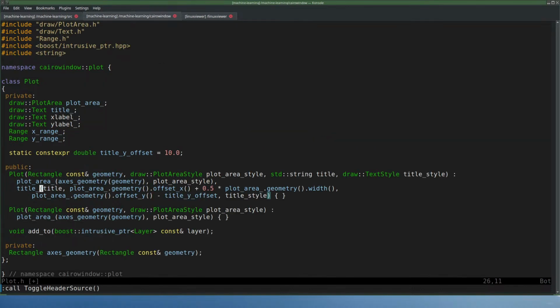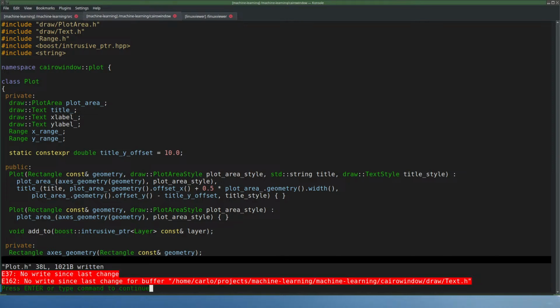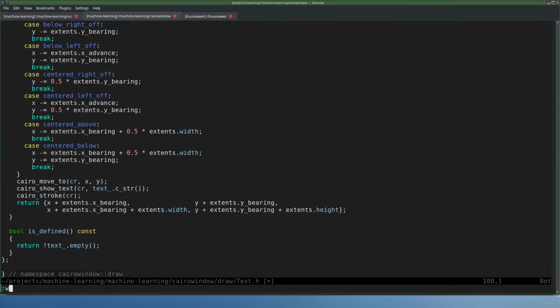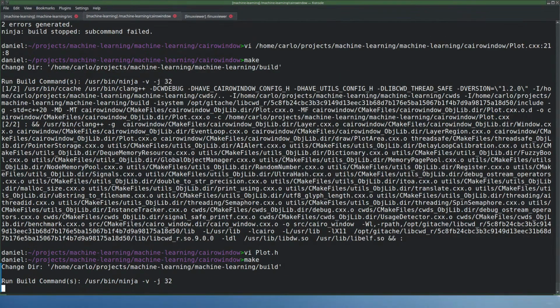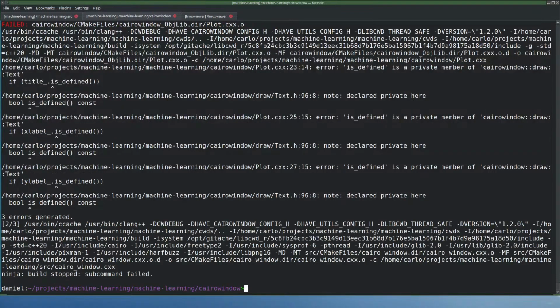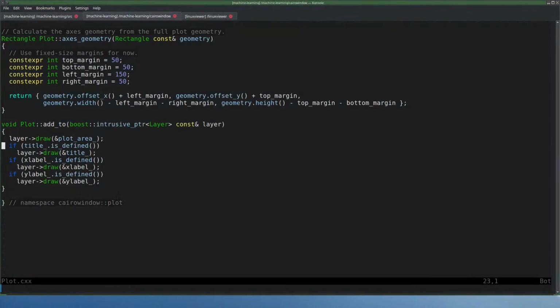Do they exist? Well, I never set them, therefore they are not defined. Therefore we don't draw them. Yes, they are not going. They are not in my way, as it were. Well, actually they are, because it's private. What? Why is it private? It's defined.